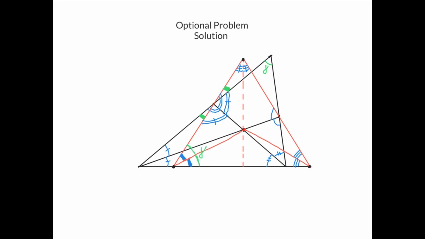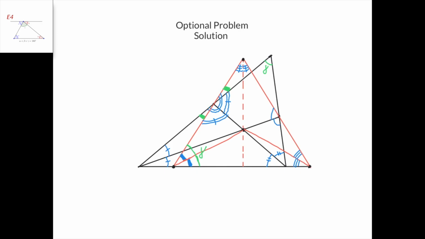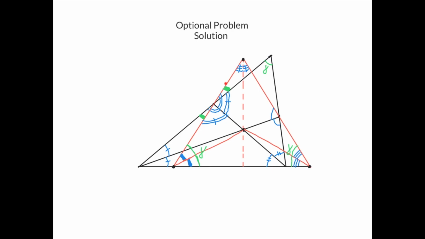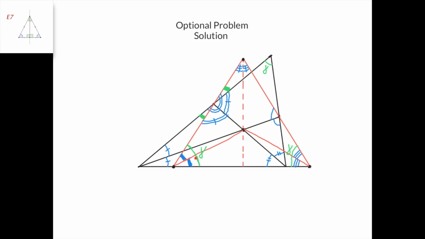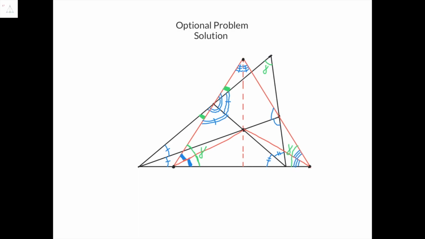Similarly, now consider this triangle and this triangle. They have equal angles because this angle equals this angle, and this angle, the large one, equals this angle, the large one also, because these small angles are equal, and these angles here are equal. And so the third angle here is gamma equals this third angle here, gamma. And the triangles are also congruent because they share a side. And therefore, in this triangle now, we have that this angle is gamma and this angle is gamma, and therefore the triangle is isosceles as desired.